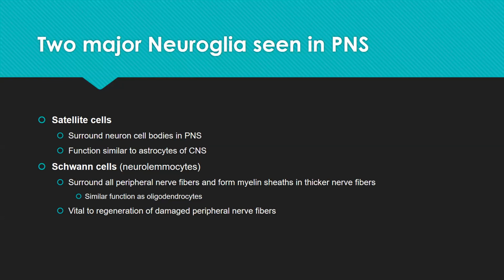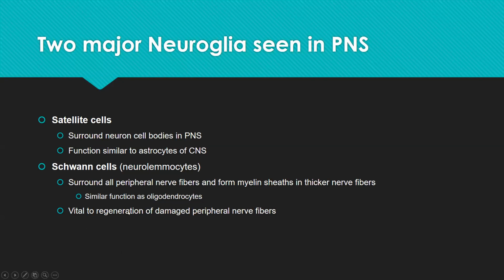The difference is that with Schwann cells, you have one cell for one axon or one neuron. The Schwann cells are going to wrap around almost like a jelly roll. They kind of roll themselves around the axon itself. And so there's only one Schwann cell that's ever affecting one space on an axon at a time. So you'll have multiple Schwann cells covering the whole length of the axon peripherally.